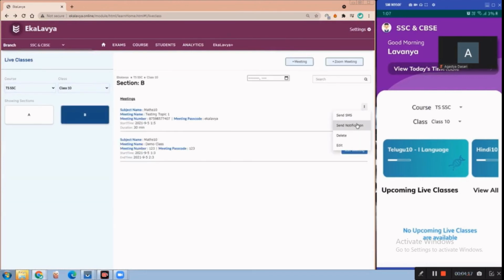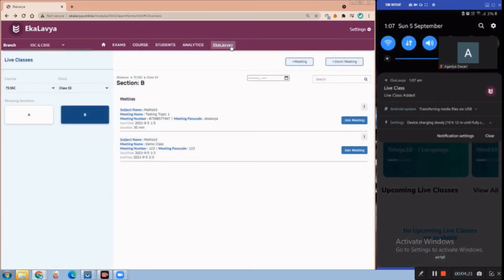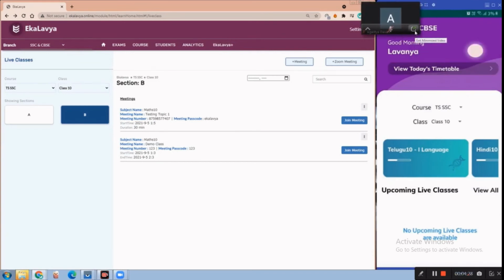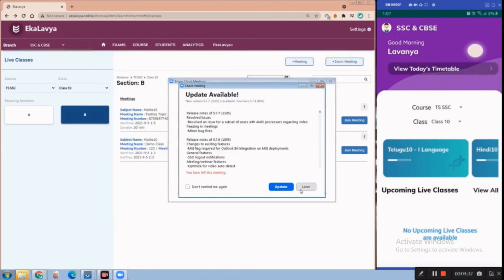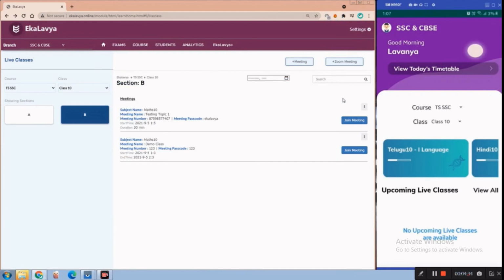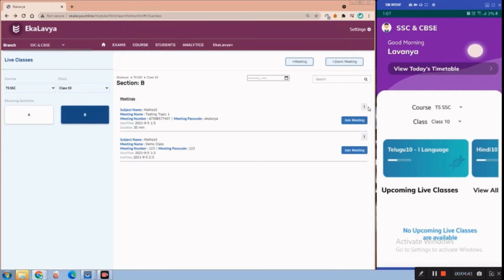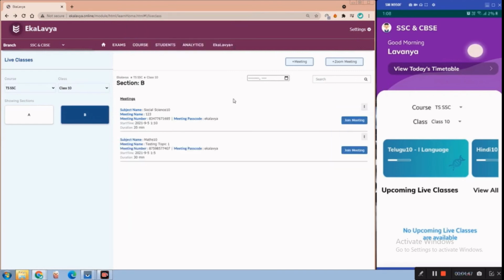You can also send a notification of that particular live class. You can see the notification in the mobile. You can also delete the particular meeting once it is done, and also you can edit the meeting.